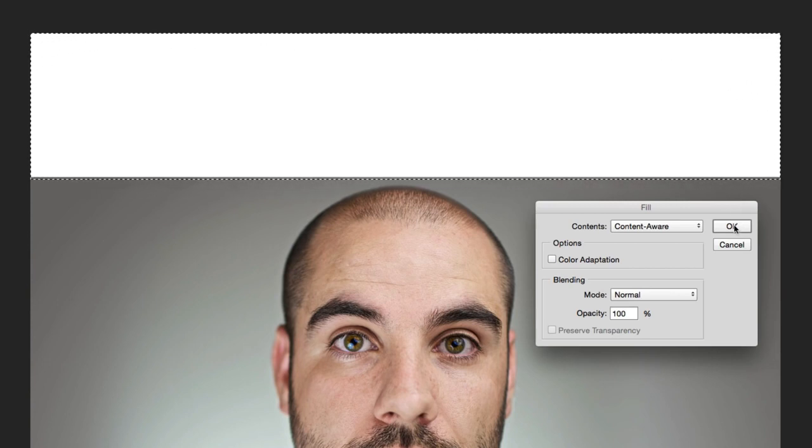Let's see what we get. And we might get a monster. No, we didn't get a monster. Sometimes you'll get eyeballs and stuff floating up here. But generally, it figured out that we're on a gray background, and this is kind of what we want. So when I deselect, oh, that actually did a lot better than I thought it would too. I was thinking we'd have to do a little bit of cleanup, but yeah, I'm kind of happy with that.